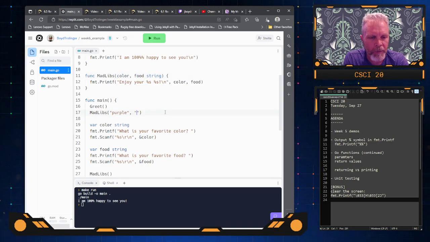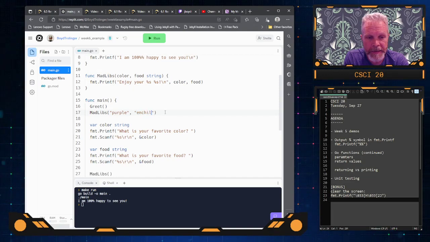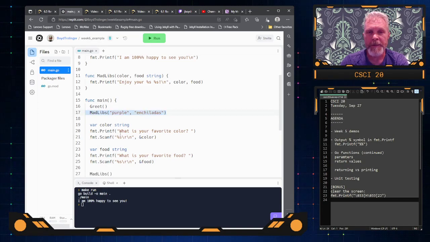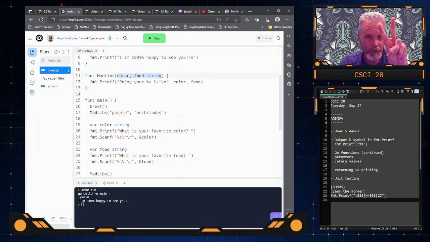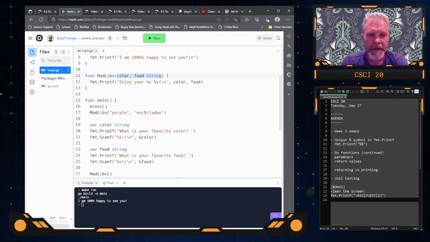So purple, what shouldn't be purple? Say enchiladas. So if I am to invoke or call madlibs, I have to supply it with 2 pieces of information, 2 parameters, each of which is a string.